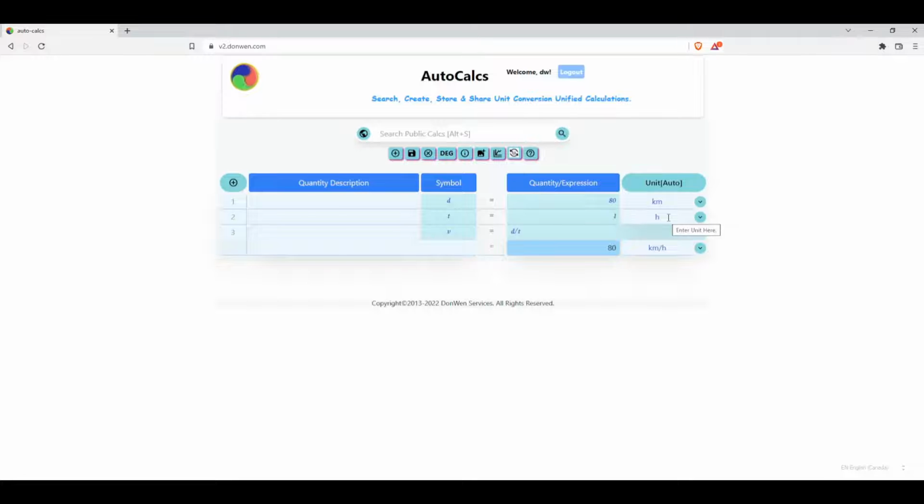The same thing goes for the time. 1 hour is 60 minutes, or 3600 seconds. When you change the unit, it doesn't change the physical quantity. It changes the number, the value related to that specific unit. But if you change the input value, then it becomes a different quantity.